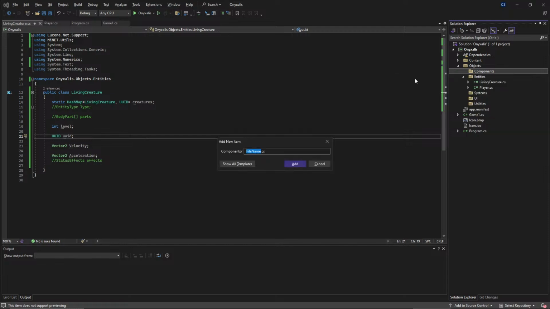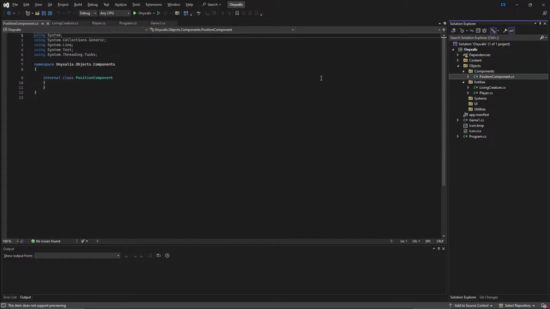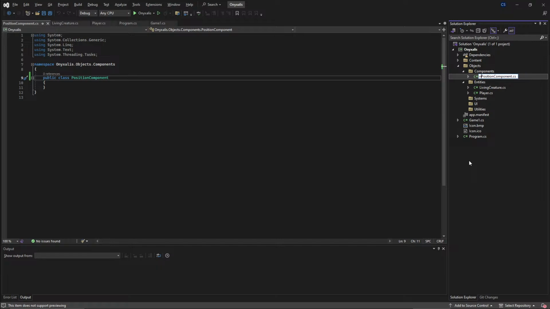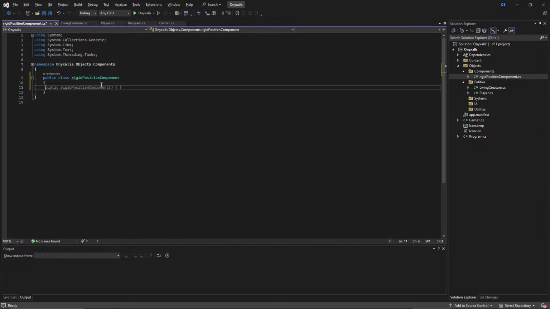So now I'm gonna add over here, new item, position component, public. Oh, actually, it's not just rigid position component. That is an integer x, integer y, and get set.